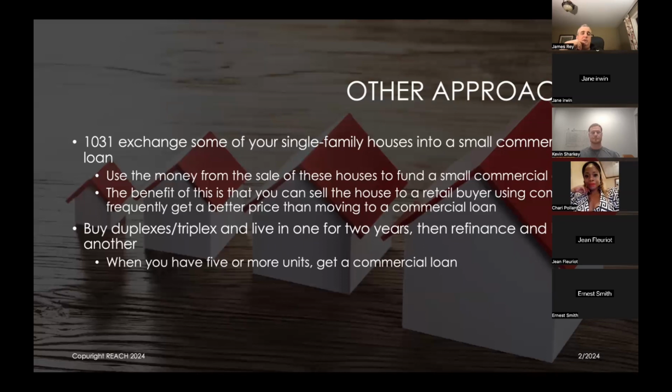But what you basically do when you do a 1031 exchange is you take that 500 grand worth of equity, and you take the entire thing, not half because of tax, and you move it into the next property tax-free. Now, it's really tax deferred, because at some point you will pay taxes on it. It just depends on what you want to do. If you stop doing 1031 exchanges, then you will owe money on all those taxes.